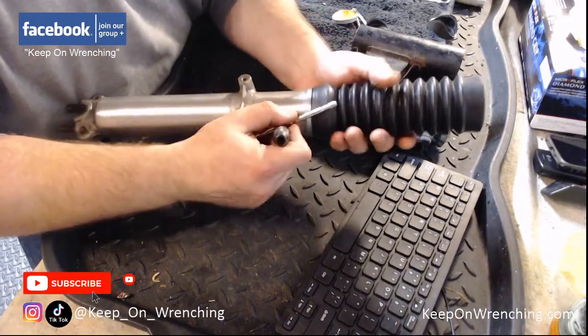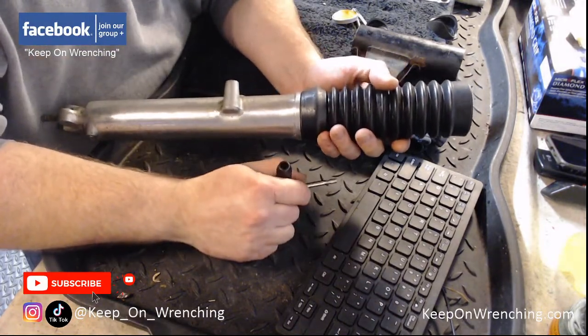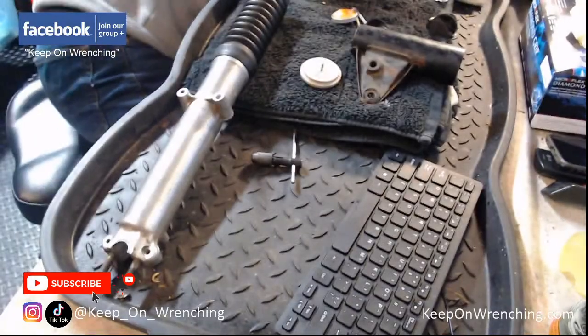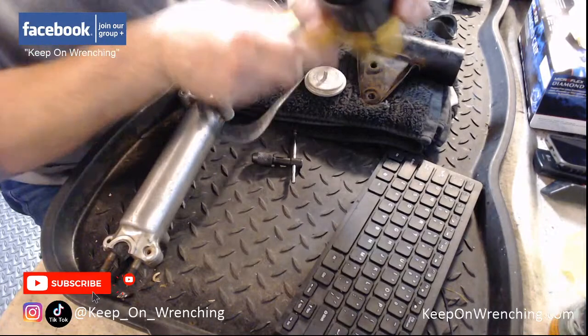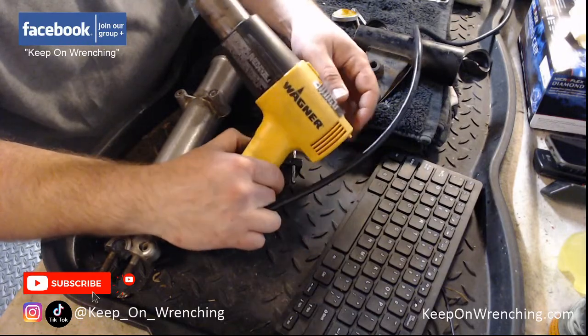A hair dryer could work, but I feel like hair dryers are a little low on the heat. I think getting a real heat gun is a real game changer for this kind of stuff. It's just taking it to the next level. This is actually a gift from my wife. I think she got this for me on our anniversary. Just a Wagner heat gun.